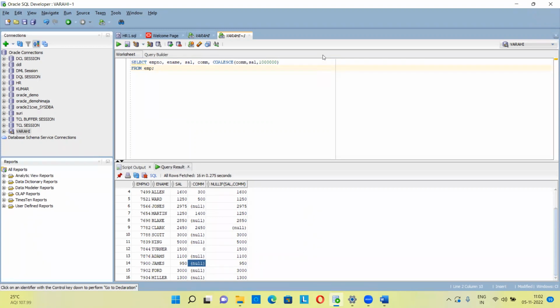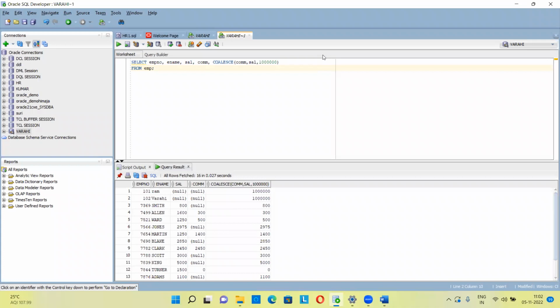Now let me execute it. See what is written. To understand easily, I will change the order of these columns. Now see, the first column, commission, I wrote in the COALESCE function. If commission is null, it will check the salary. If salary is also null, then it will go for the other expression.